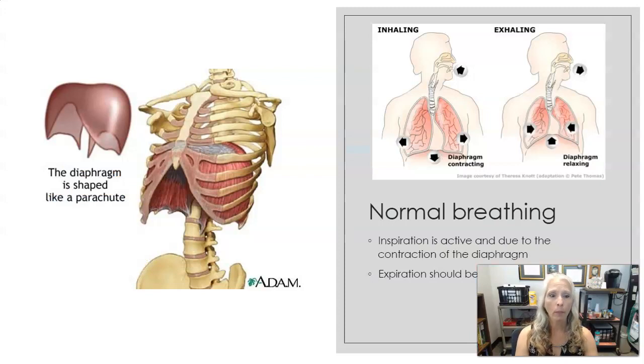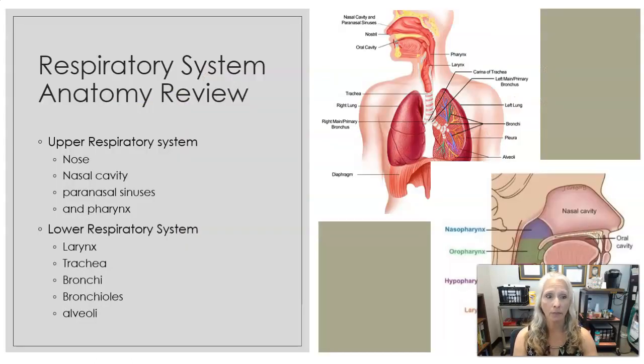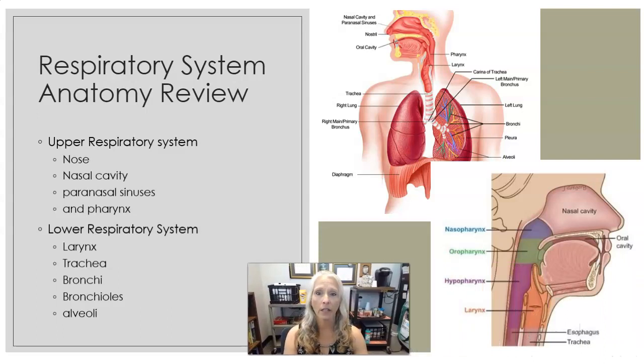So just a quick review, normal breathing ought to be completely due to the contraction of your diaphragm muscle, which is a parachute-shaped muscle, so that the contraction causes it to flatten. It's very, very convex in the relaxed position. So inhalation is where you're contracting muscles. The exhalation should be completely passive. We know that many of our pulmonary patients are going to use a lot of accessory muscles. And so when we start teaching breathing techniques, learning to use the diaphragm correctly will be one of our goals.